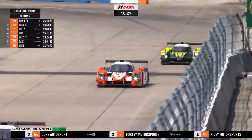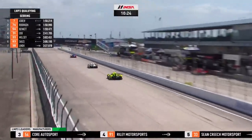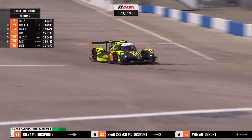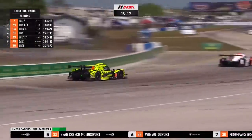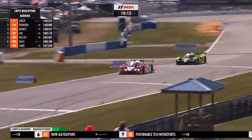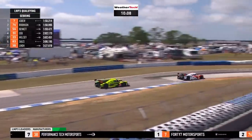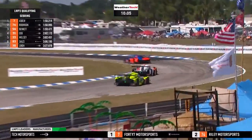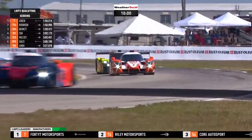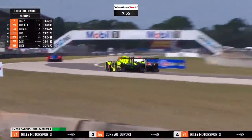Still waiting for the times to come through with about 10 minutes to go. 58 to for Oliver Askew, and that is the top time at the moment. Well, that's not hanging about, but do we think we can get better today, Jeremy? Oh yes. Oh yes. The fastest time yesterday was by Duran Blekeman of 56.9. So I'd be surprised if Oliver Askew wasn't quicker than that during this session.